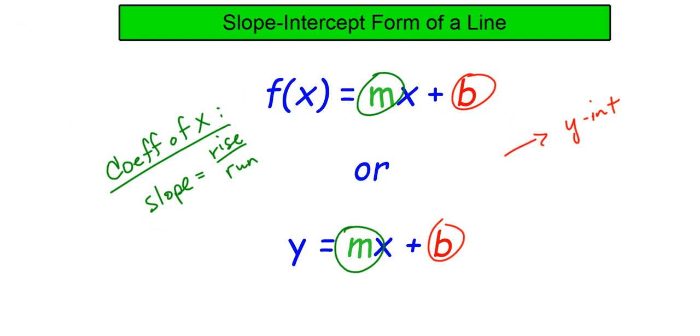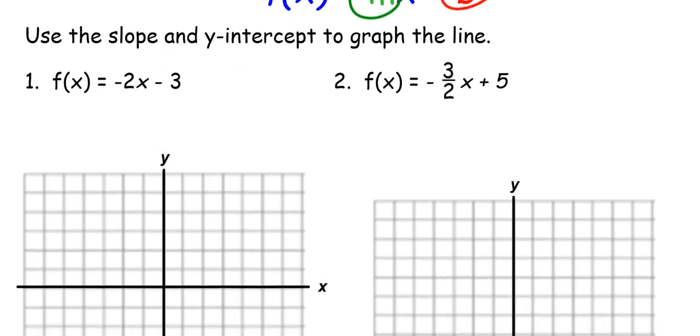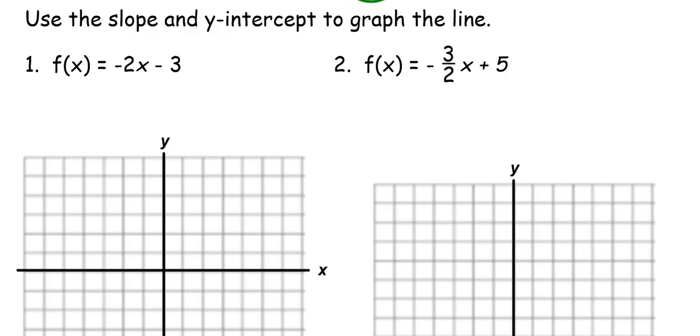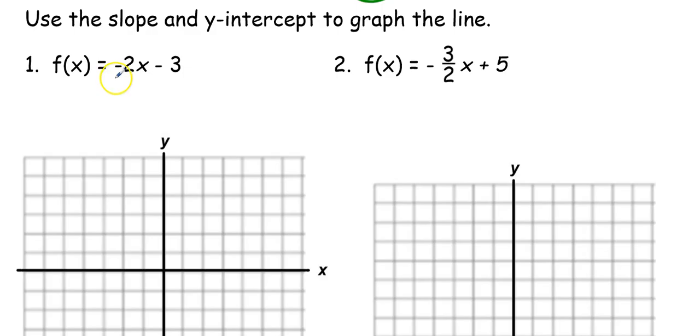Okay, so just a couple quick examples I want to show you, maybe some special cases. Slope-intercept form is what this is called, and the reason that it's called slope-intercept is because it gives us the slope and it gives us the intercept of a particular line. So we want to be able to graph these things, and we want to use slope and y-intercept in order to do that. So let's check this out. Hopefully we'll go through pretty quickly.